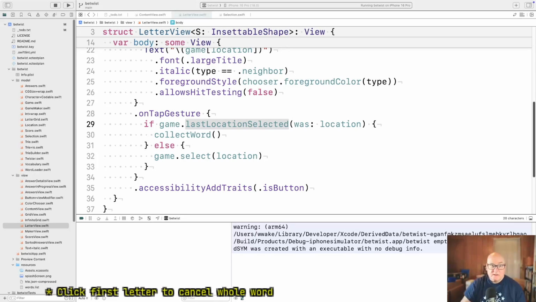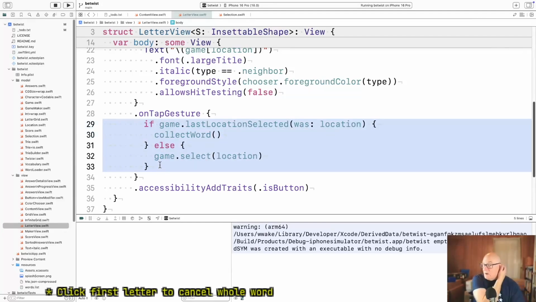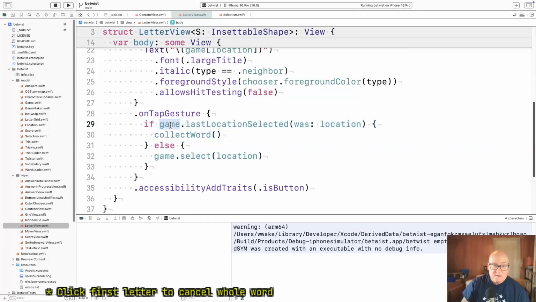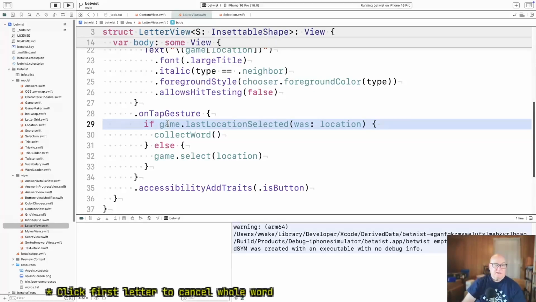So I think it's here, but I'm kind of questioning the logic of this. Right. I mean, this is logic already, and if I add another condition, it's really becoming logic. That makes me think maybe we need to... Well, we're asking game. I mean, I understand why we would keep it up here. Oh, but we're doing games.select and collect word is coming in. Okay.